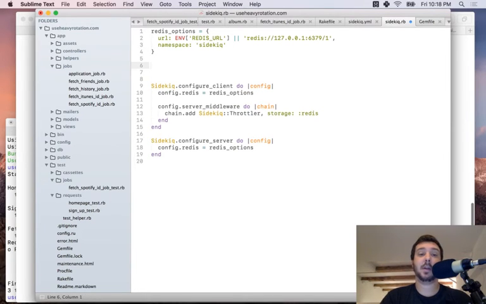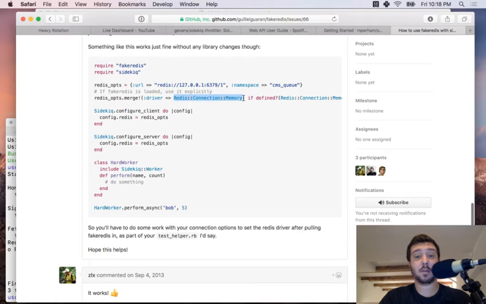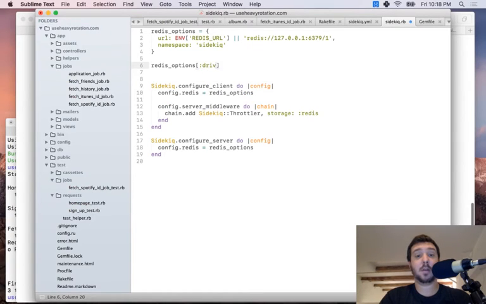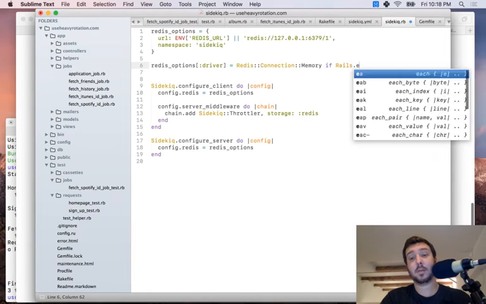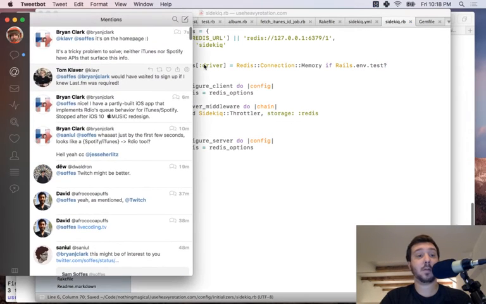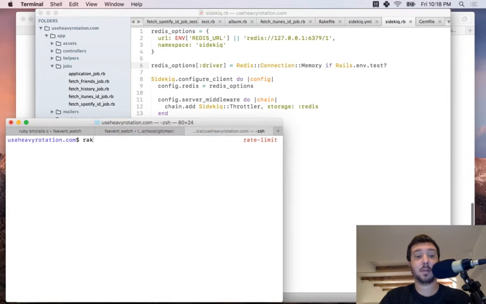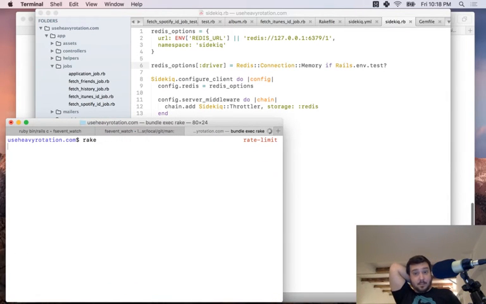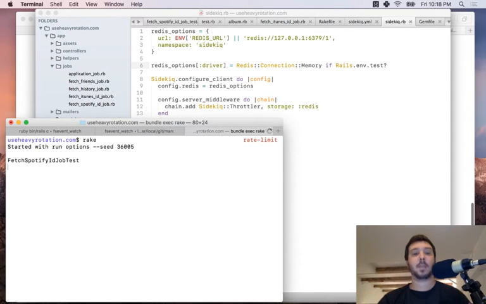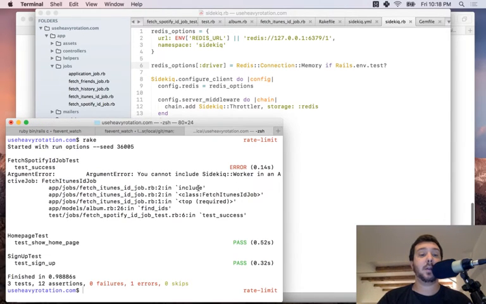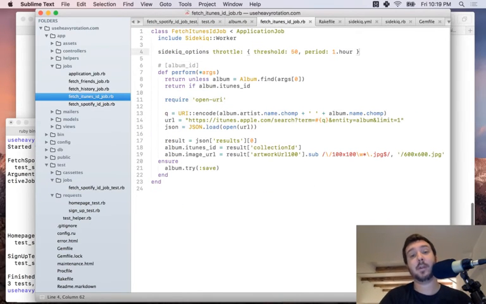But I do apparently. Redis options. Driver. Thanks, buddy. All right. You cannot include, yeah, okay. Making progress, I think. No more Active Job here.